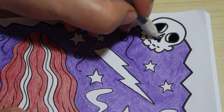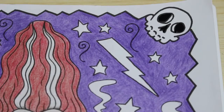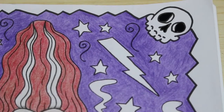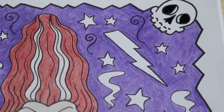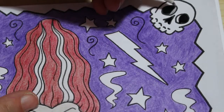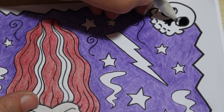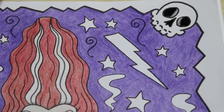I'm using the black glaze on this one, which I've had for a while, and I've only used it in one book so far, which you'll see at the end of the month. So, well, yes. Probably should have done that bit last, actually, because it's obviously a bit wet. I'm going to do silver skulls, because I can.